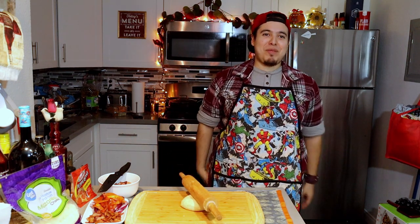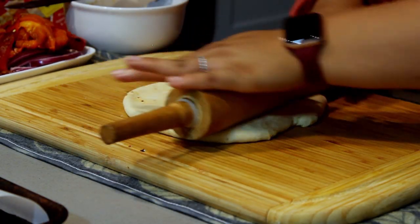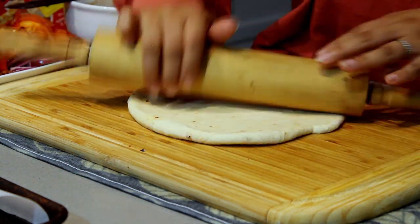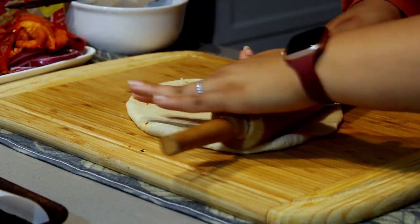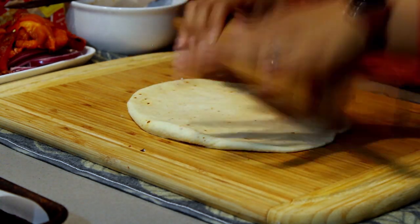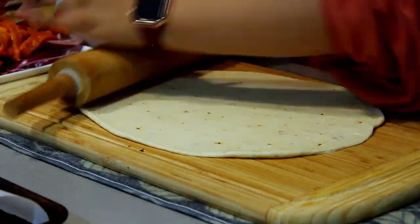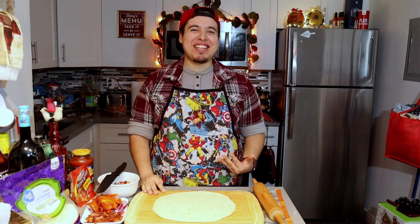Babe, take it from me. I tried rolling these things out before, but for some reason, I just can't get nice circles out of my dough. You've seen it in the other videos. One came out like a square. The other one was kind of like a zombie head where some parts were deformed. But my wife comes out with really nice circles, so look at her attention to detail. Look at that ring right there in the video frame. Look at that perfect dough circle that I did. I'm just kidding, my wife did it.